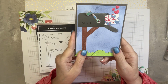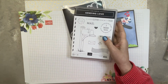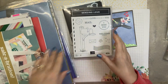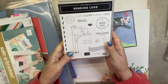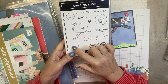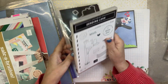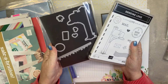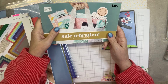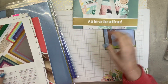So this is today's project. This bundle is in the mini catalog. Ooh, I have all kinds of stuff to show you. It's called Sending Love Bundle. I'm going to do another project coloring in the mailbox, but today is using mostly just the dies. There are more dies for the next project. But it's using a lot of celebration items, and I'll show you what those are in just a minute.